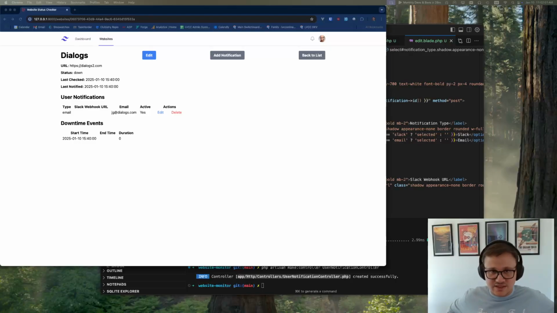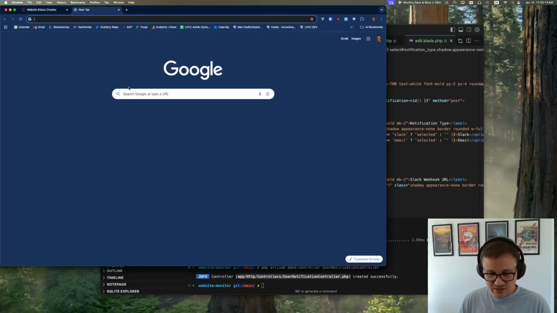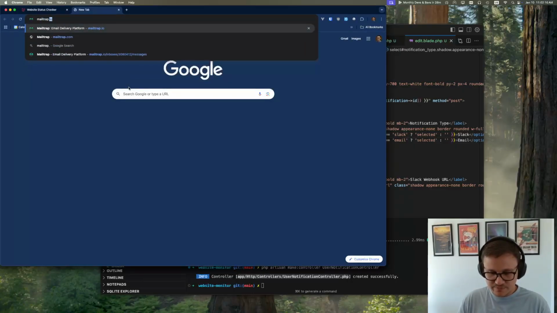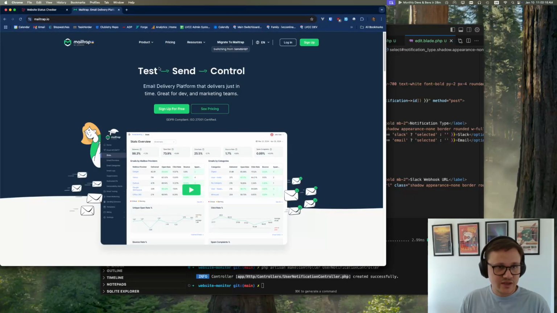Well, actually sending the email. Yeah, let's do that here real quick. Now, to send emails while we are in development, I like to use a service called Mailtrap, mailtrap.io. They have a free plan that works perfectly with Laravel projects to send test emails.